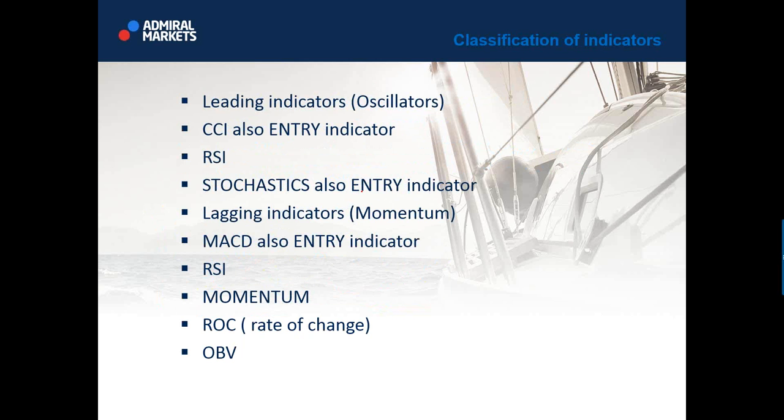Now we also have a classification of lagging indicators. Those are momentum indicators. Guys, momentum needs to be captured. Okay. When you capture the momentum, you need to align the trend. Now, probably most of you have seen my analysis of euro dollar today. I hope that you have made money because it dropped more than 100 pips, and it was a great indication. I will show you that later, how I captured the momentum by using MACD and Camarilla.